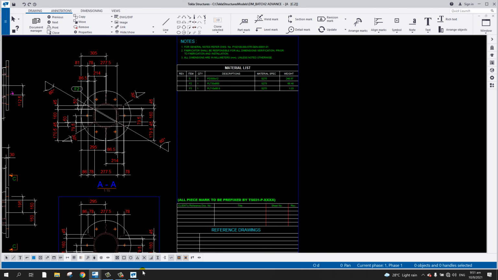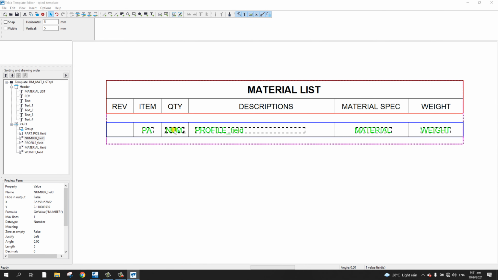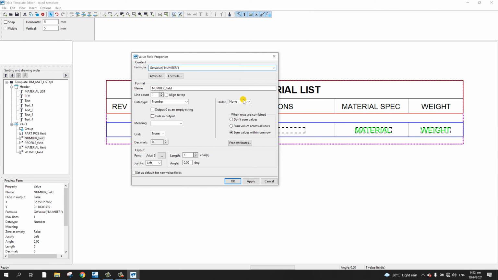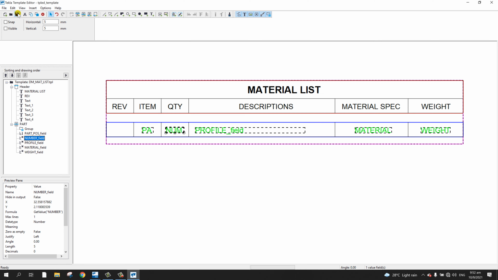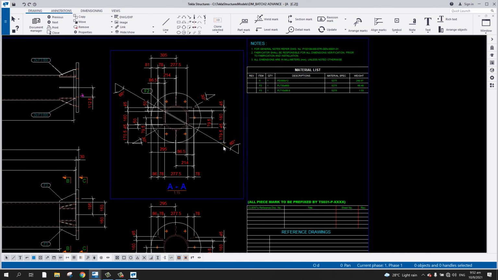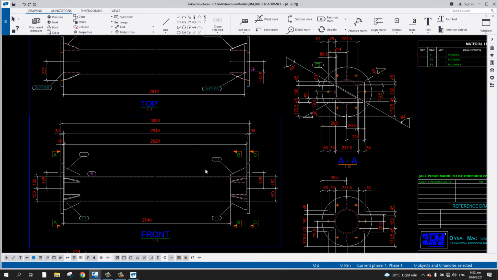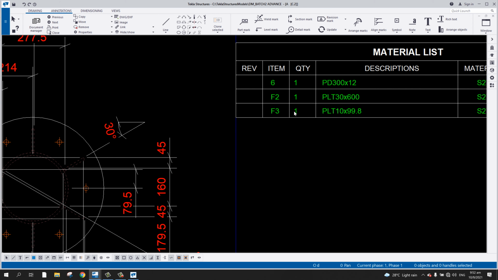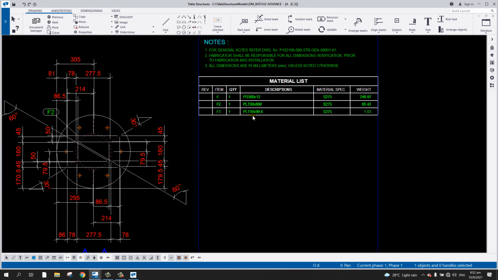So let's check this one. It's already sum within one row. It's okay. I don't know why the quantity seems wrong. The quantity of this one, so I have F3, F3, F3. So the quantity of this one must be more.